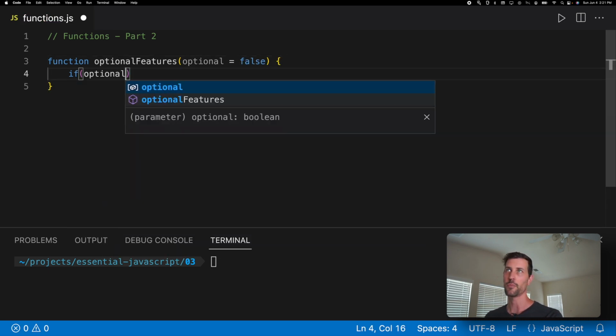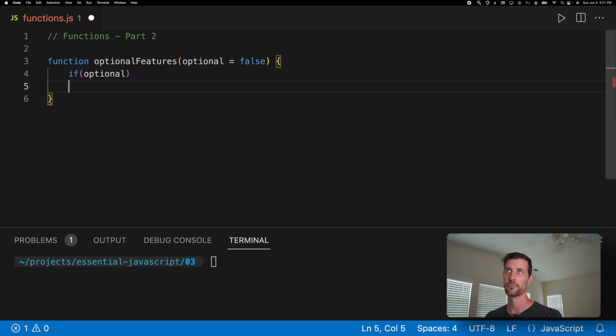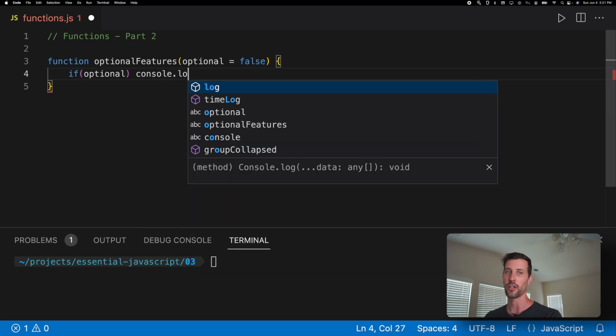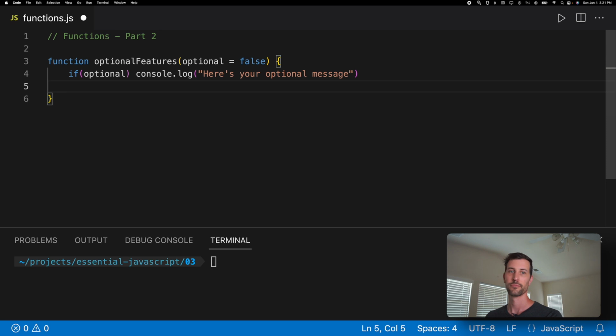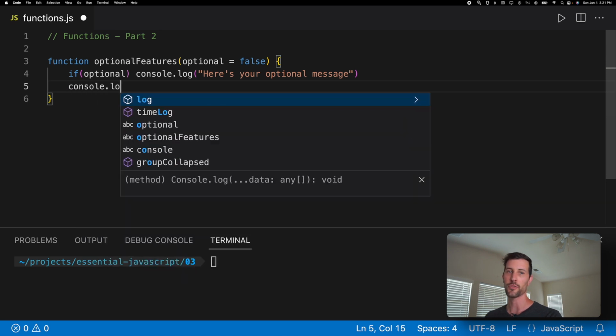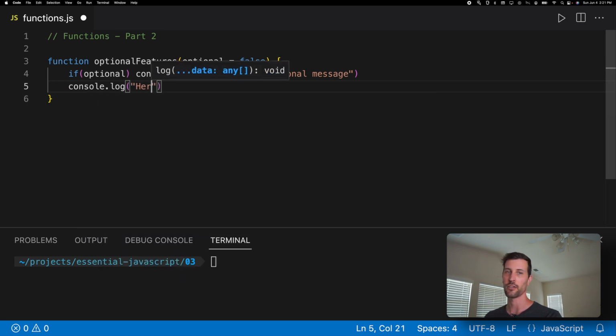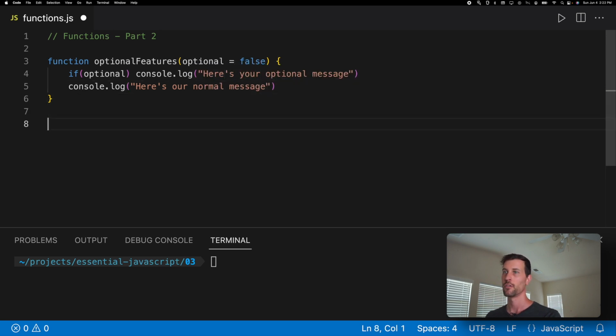If optional, console.log, here's your optional message. And then if the optional isn't passed, this will always get logged. Here's our normal message. I need to call this optionalFeatures function.